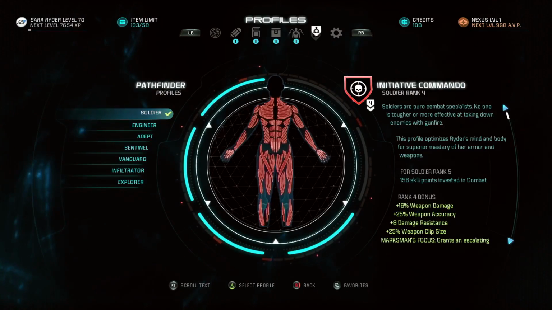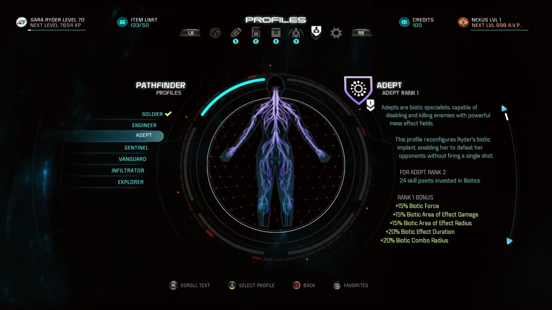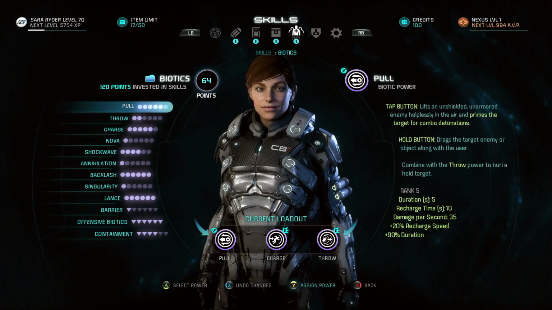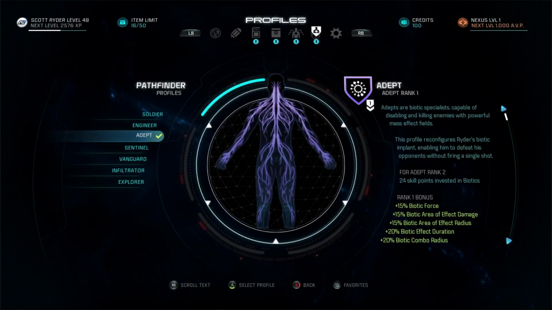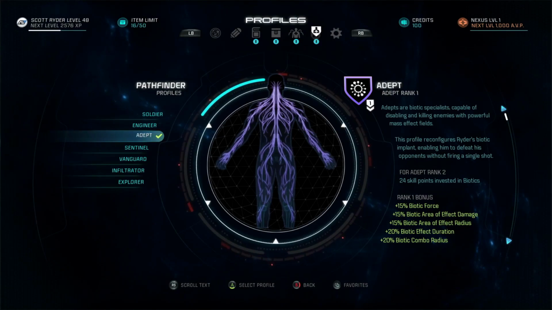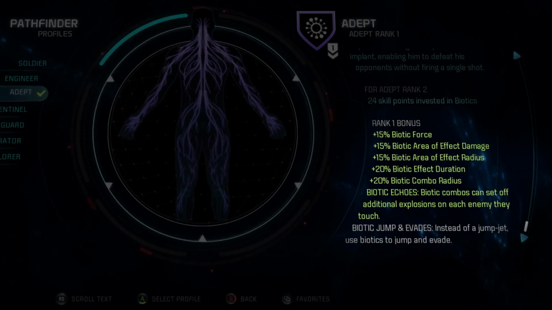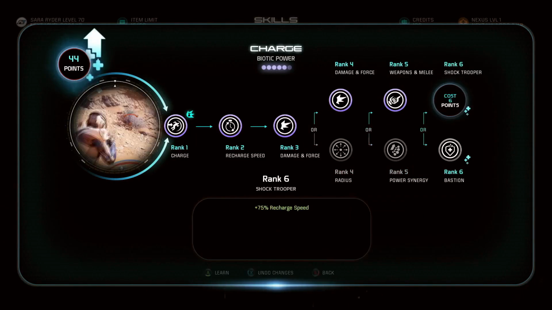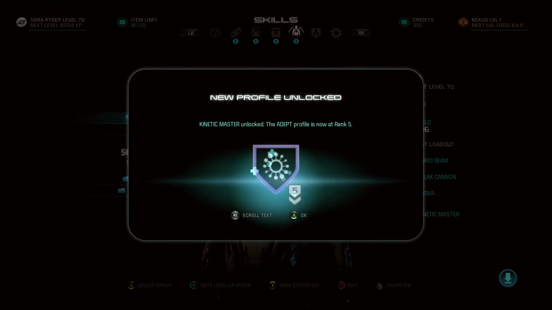There are 7 types. Let's take a look at 2 of them, the Adept and the Explorer. The Adept profile is perfect for players who want to specialize in biotics. As you choose more biotic skills, the Adept profile will give you bonuses to suit your playstyle. And as you can see, choosing Adept gives bonuses to duration and damage of your biotics. The more you invest in those skills, the higher level profiles you can unlock.